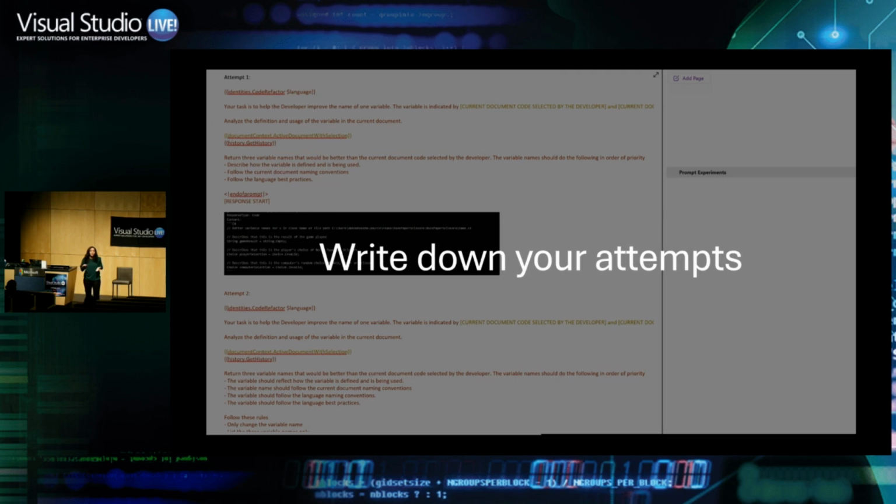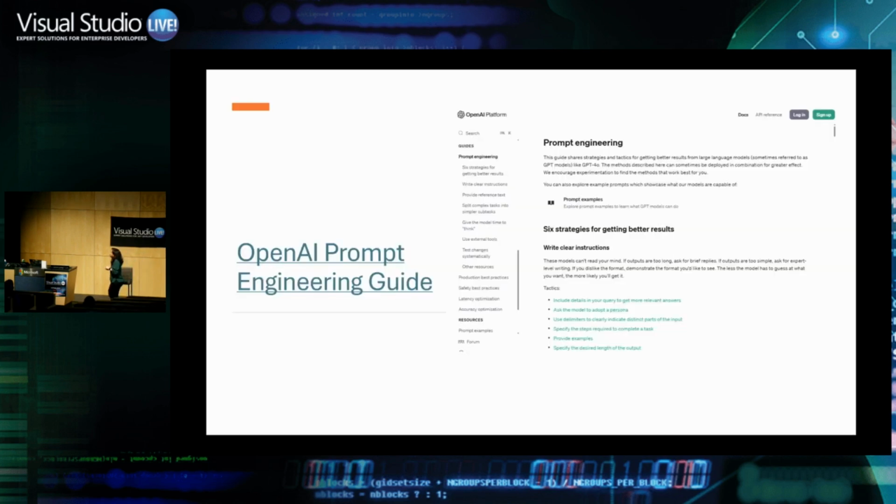So my big lesson here is to try different things and write down your attempts. That's how I got that first prompt from the very beginning: I had this giant OneNote, and I just dumped a bunch of, like, okay, I tried this, this is the output. I tried this, this is the output. You're going to become a scientist. So it's actually pretty fun because you're not used to that in software engineering. You tell the computer to do something, it's going to do something. So this is very different, but it's actually fun when it works, when you finally get it to do what you want it to do.